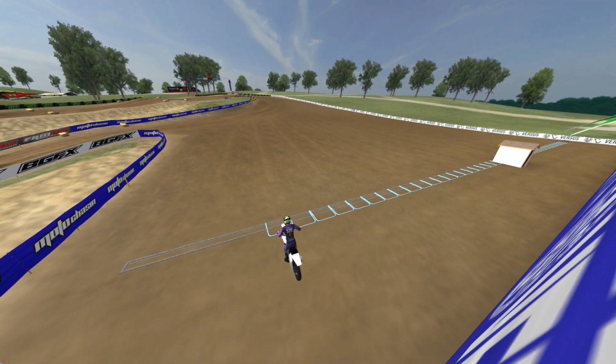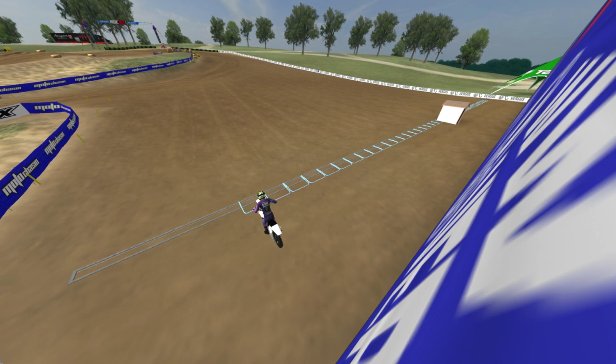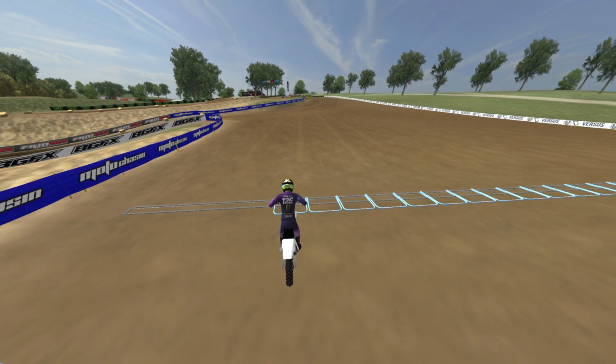So it's a little wonky, it's a little janky. JLV really needs to put an actual gate selection system in this game that really works properly. But either way, it's better than nothing, right? You always got to remember that, I guess. So that's the way it works.